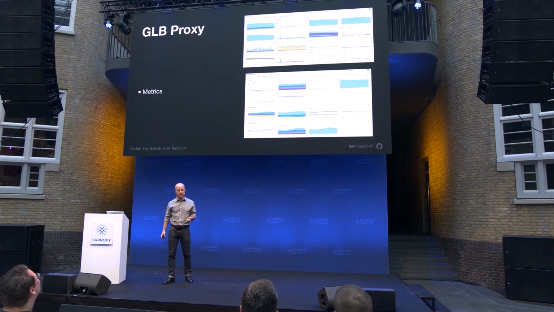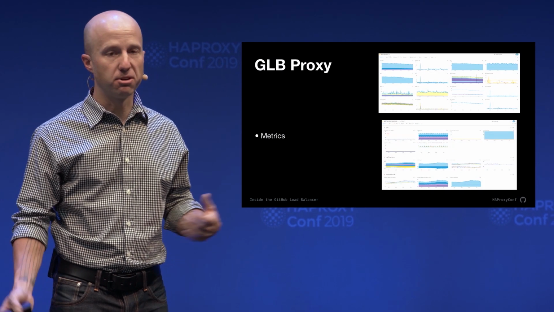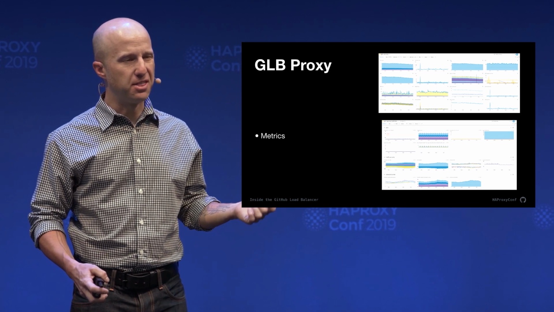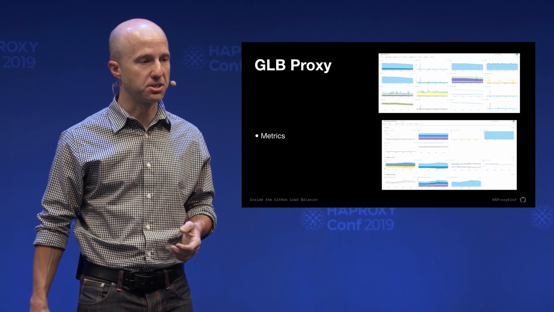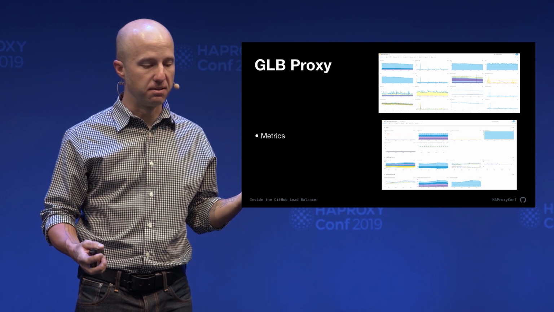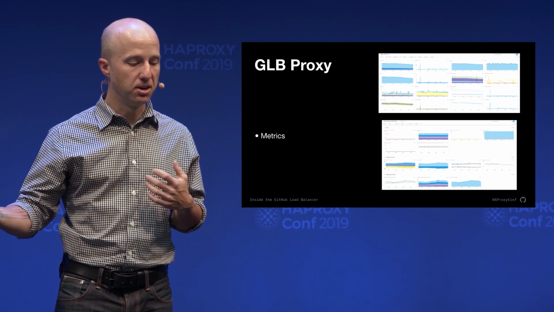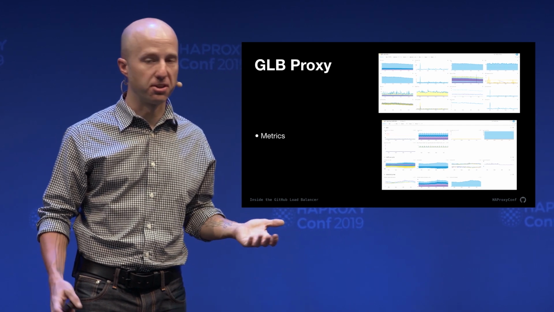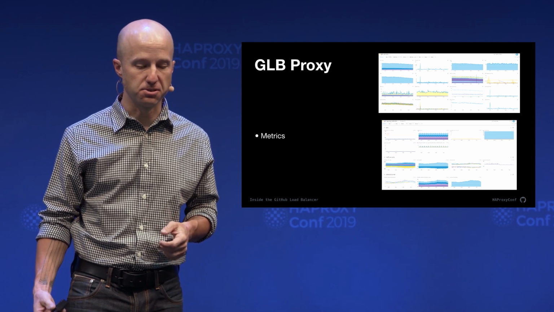Similarly, we track lots of metrics from both the director and from HAProxy. We dump all of these into Datadog currently. I think we have a custom Datadog plugin that adds a bunch of tags for all of the metadata that we want to slice and dice the data from. In this case, we can slice and dice looking at GLB clusters by data center, cluster, service, host, and just about anything. Various teams at GitHub use these dashboards to monitor the health and performance of GLB and their services behind it, as well as alert on any sorts of issues.